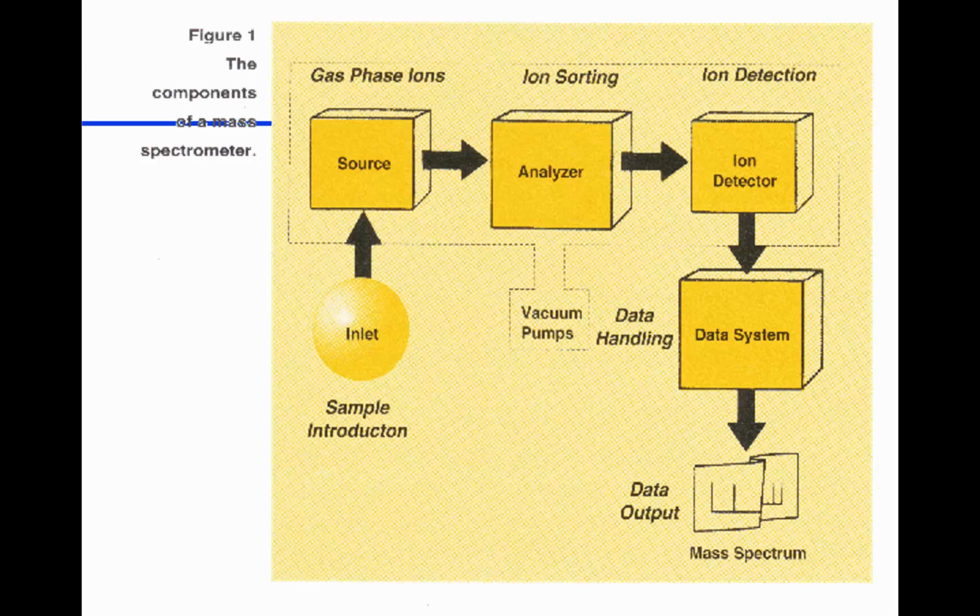We're going to go through the parts of a mass spectrometer. There's a commonality: all mass spectrometers will contain these parts that we show here. But then each of these parts can be done somewhat differently. So that's where we'll spend our time too, looking at how things are done differently.